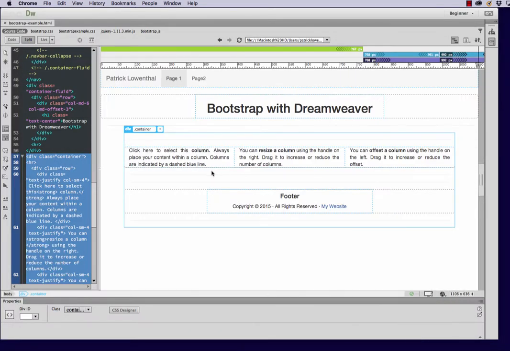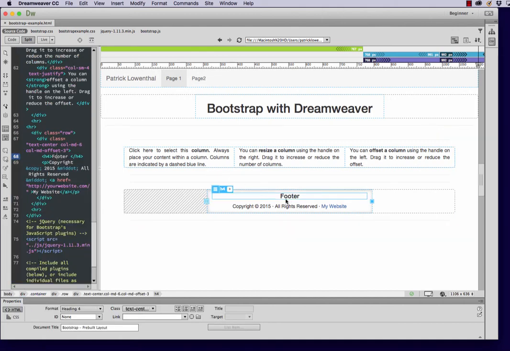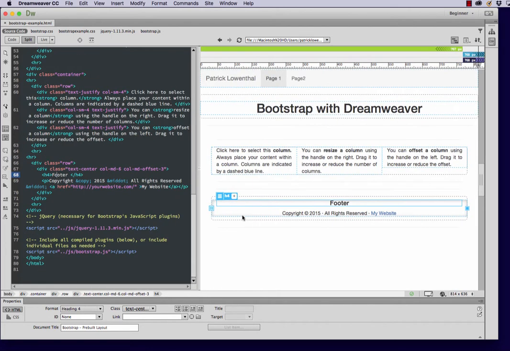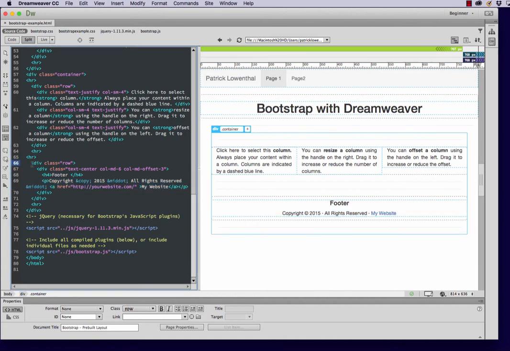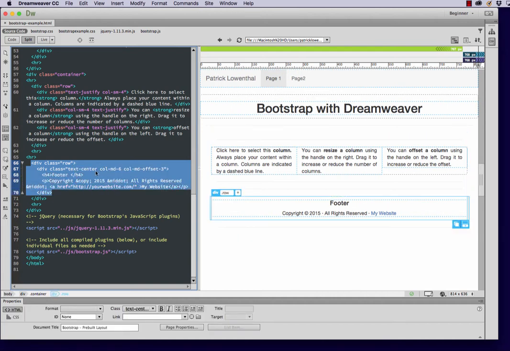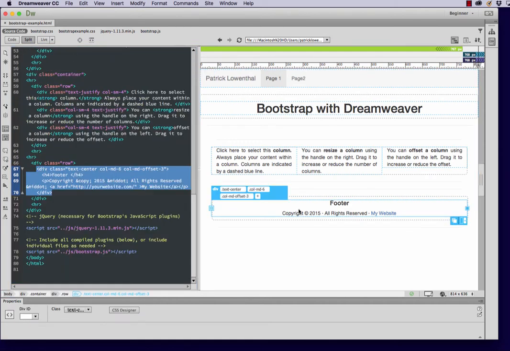What's nice about this is it basically gives me this three column layout exactly how I want it. So in this case, I could definitely adjust some of this. I could take a look at and see to get a better feel of how they're doing this. So in this case, I have this div class row, and in that row it has this text center column. Right, and so you can start to get a feel for the way that they set this up.